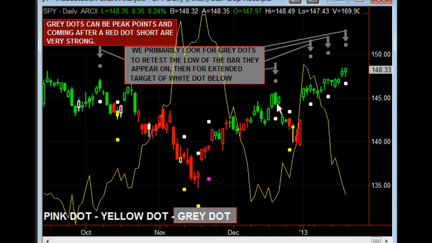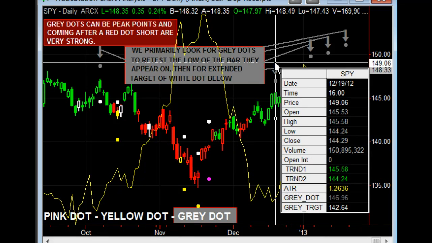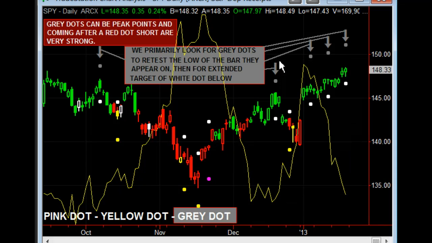Well, what that would typically do is take the close and multiply that ATR of 1.2 times an additional 1.2, and that's where it projects that down target. So pretty basic math, just a couple of calculations. I mean, you have to take that 1.26 and multiply it by 1.236. Interesting, that's all right around the same number, but that's how it works.